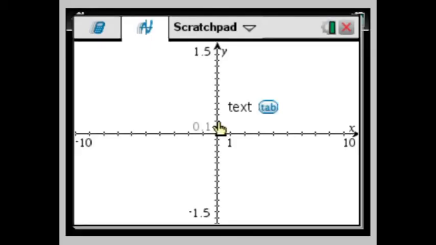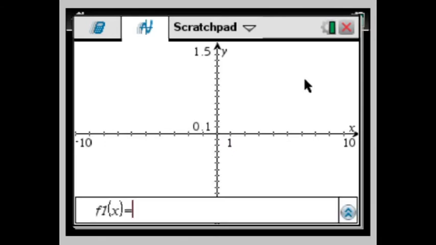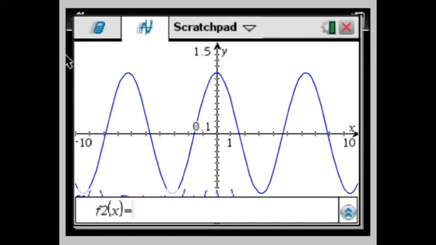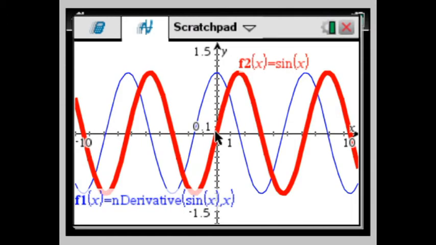We're going to start by looking at graphing the n derivative command on your GDCs. In the same way that we can find the derivative at a point, we can find the derivative of a graph. I'm going to do sine x here because we did that yesterday and we're comfortable with it. So you enter it in as you can see it, and there I have the derivative of sine x, which is the graph of cos x. And just for reference's sake, I'll show you the graph of sine x, and we can confirm that this is actually sine x, and the blue line is its derivative, cos x.